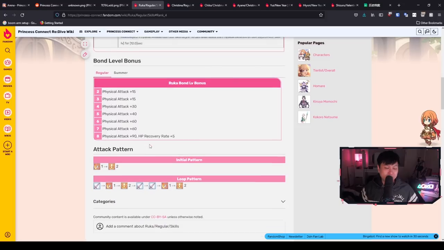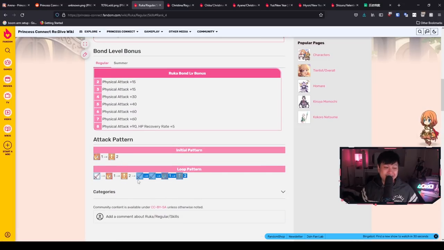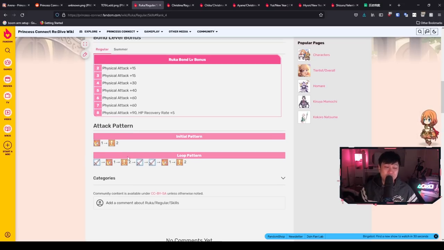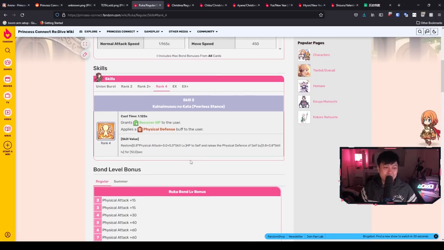However, as always, what really makes it is the attack pattern, and that's looking pretty spicy. Assuming she doesn't get stunned, or she doesn't get wrecked by action speed or some charms or whatever, she's going to have pretty good survivability, especially considering you can see skill 2 over here, attack, attack, skill 1, and then skill 2 again. And then from here, it's only an attack, skill 1, and then back into skill 2. So the healing, the defense buff is quite frequent.